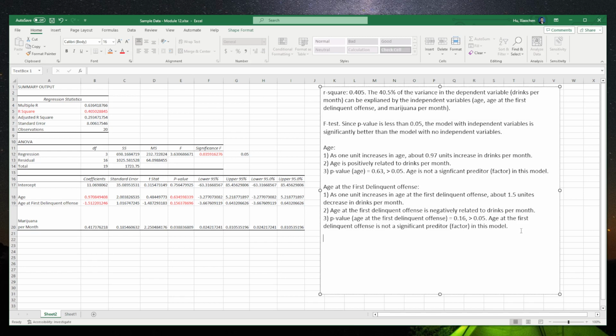Okay, let's take a look at the last independent variable, which is marijuana use per month.